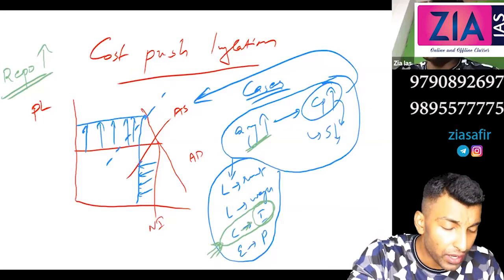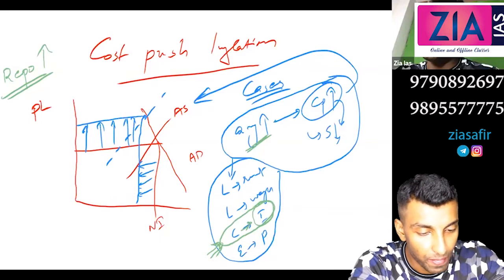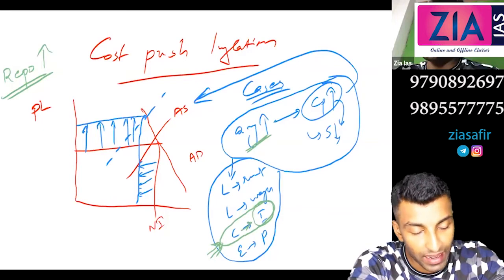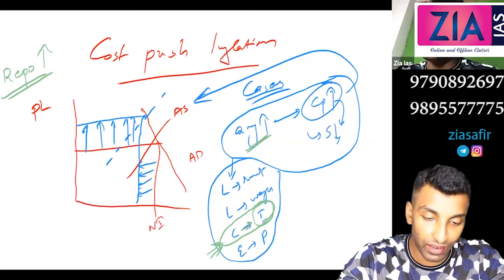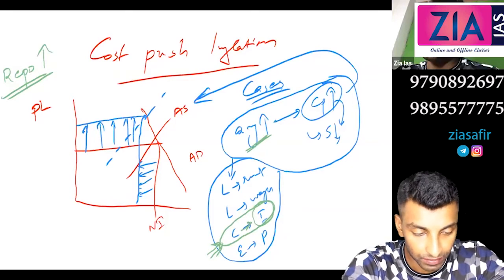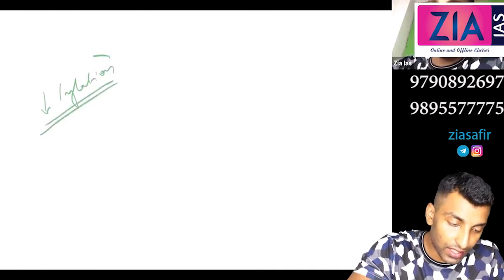But in which situation do you increase repo? Is it to control inflation you increase repo, or what? You go back and see where we have discussed repo increase. In which situation will the Reserve Bank increase repo? To control inflation or to promote growth? Decrease money supply, contraction. So basically to decrease inflation only, right? To decrease inflation only, RBI is increasing what?